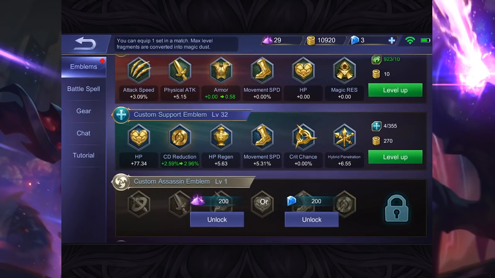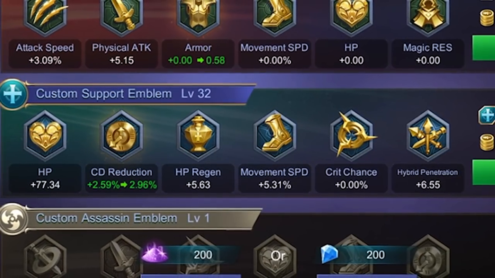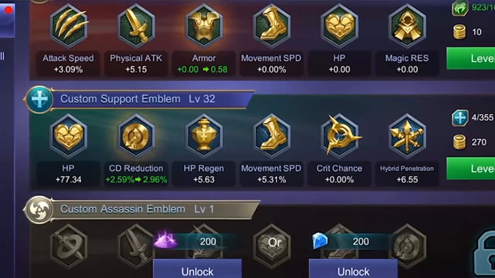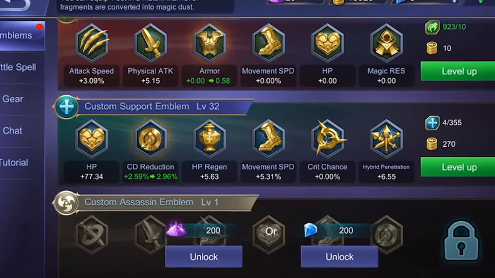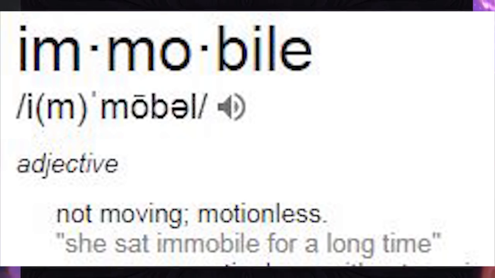First thing I want to show you is emblems. I use the custom support emblem. This was previously known as a roamer. They changed the name, but it still gives you very nice movement speed and very nice cooldown reduction. As you know, they call Zhask an immobile mage, so additional movement speed would definitely help.